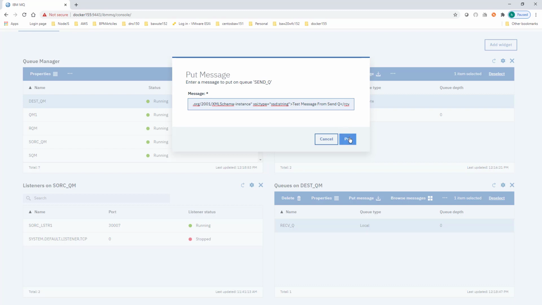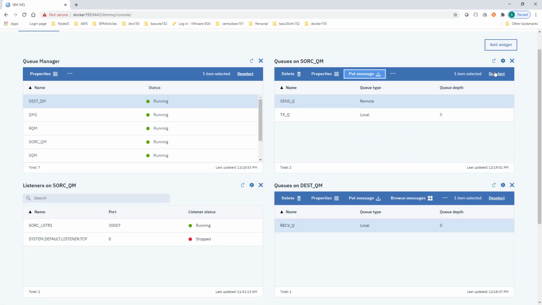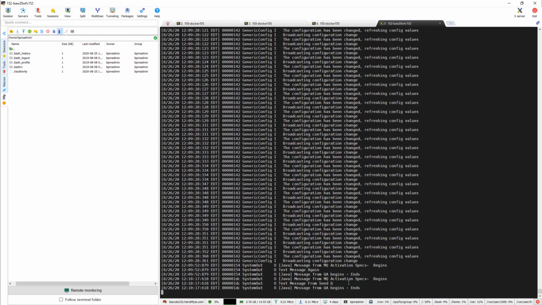What it does is send this message to the destination queue manager. This time the destination receive queue depth is 0 because the activation spec successfully consumed the message and printed it. See, test message from send queue. There are no errors.